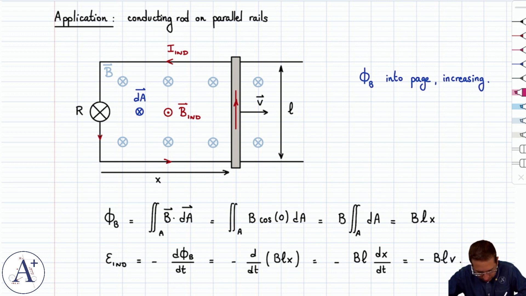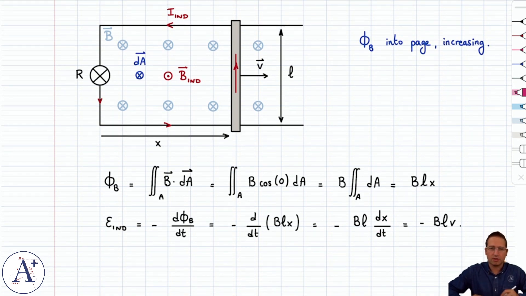We're going to get minus B L dx dt is minus B L, well, V, because it turns out that dx dt, by definition is V. Now you have to be careful here, because it's assumed that you can produce this on your own. And typically, we're never going to call that x for you. That's on you. You have to know to call that x, and you have to know that eventually it's going to tie to the velocity V that you have and that you move the rod with. So here we have epsilon induced.